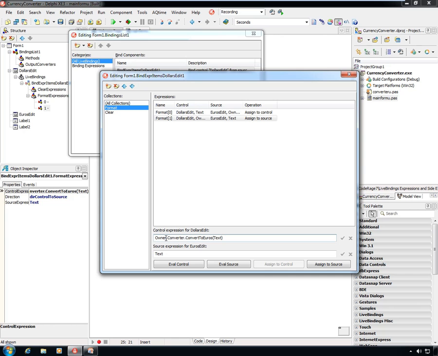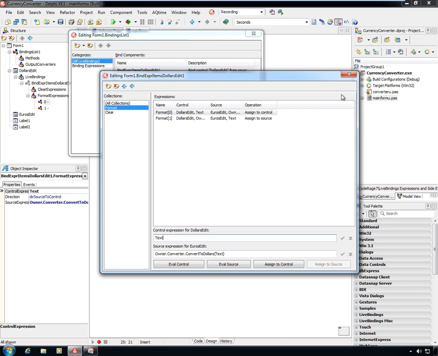And the owner has some object called converter, and the converter has a method called convert to euros, and I pass in the text of that dollars edit and assign the resulting value to the text property of the euros edit. And the same thing is happening over here, where the euros edit, when it's being modified, calls out to the converter's convert to dollars, passing the euros edit's text property and assigning the resulting value to text.